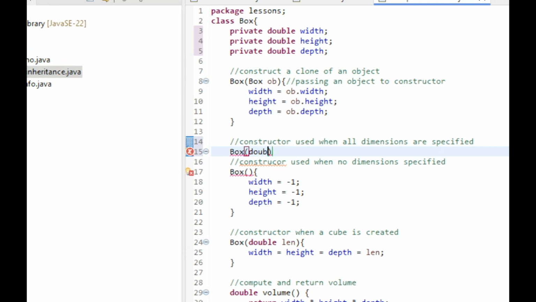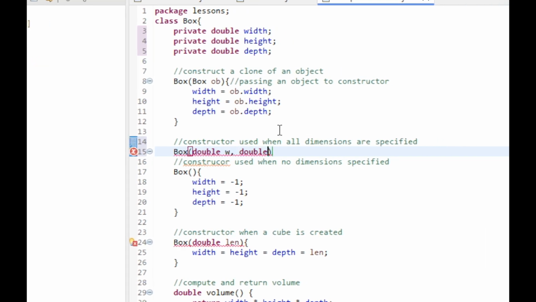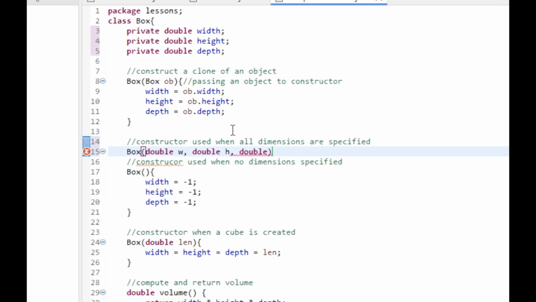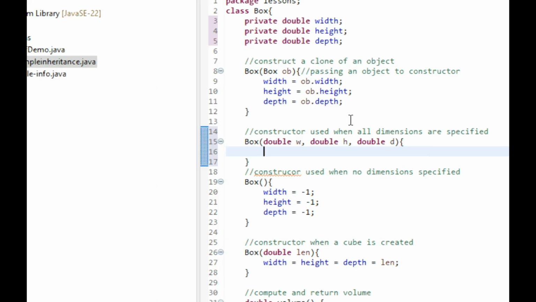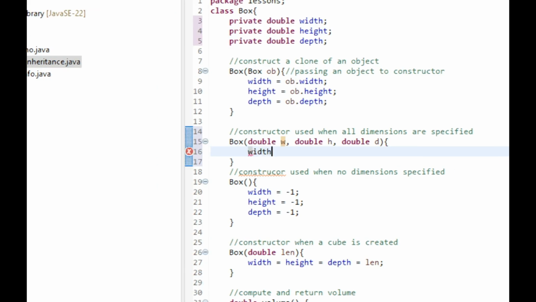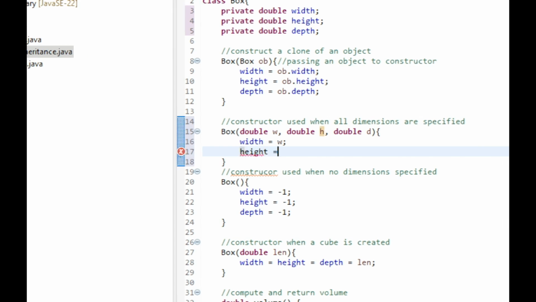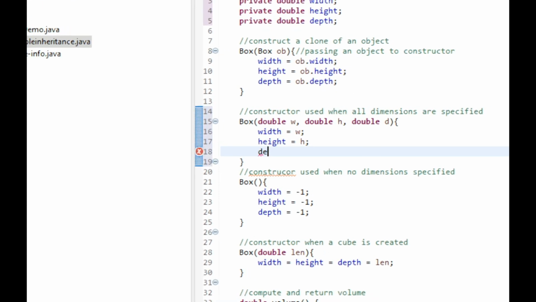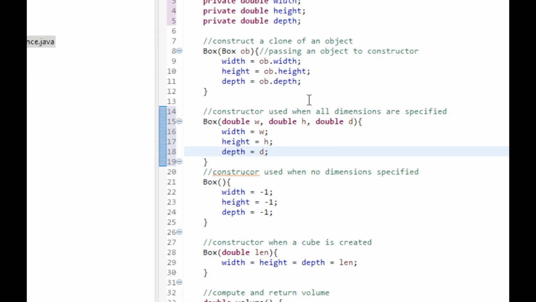We have double W, double H, and double D. And then here we're going to have width equals W, height equals H, and depth equals D.